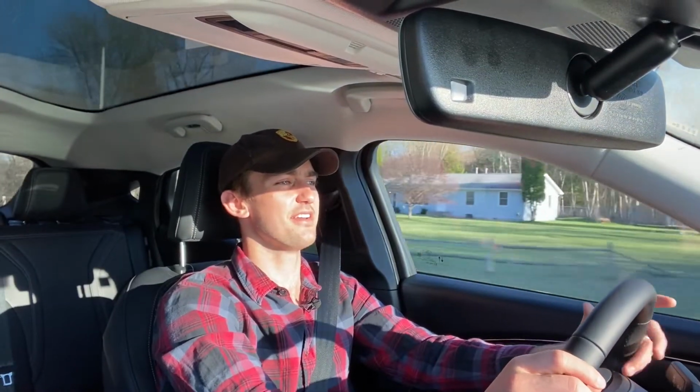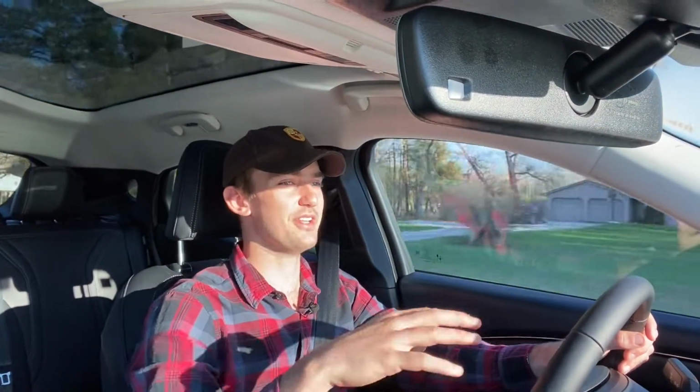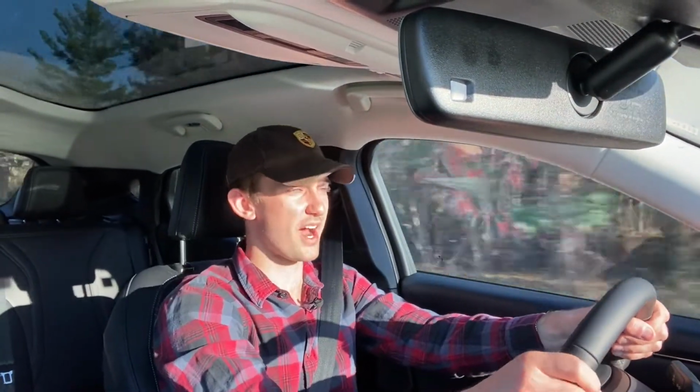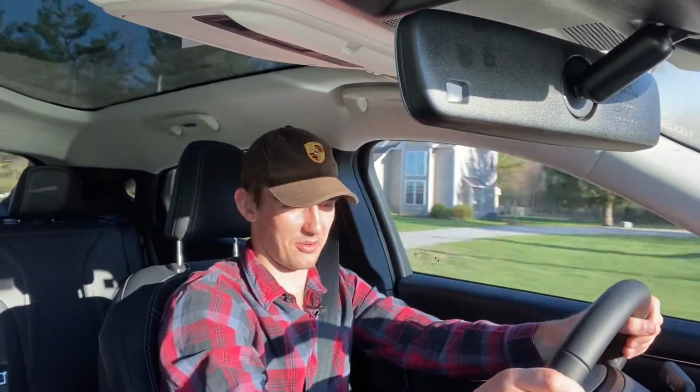You get in it, and I'm not going to say it feels like a GT350, which I reviewed, and it doesn't, because there's no Voodoo engine and there's no manual transmission. It's an electric SUV, but it's taut. It drives nice. The steering is really quite good. Honestly, the only thing I'd change is get some better performance tires. I know it's going to affect the range, but if you wanted to have some fun with it, I'd just change the tires.